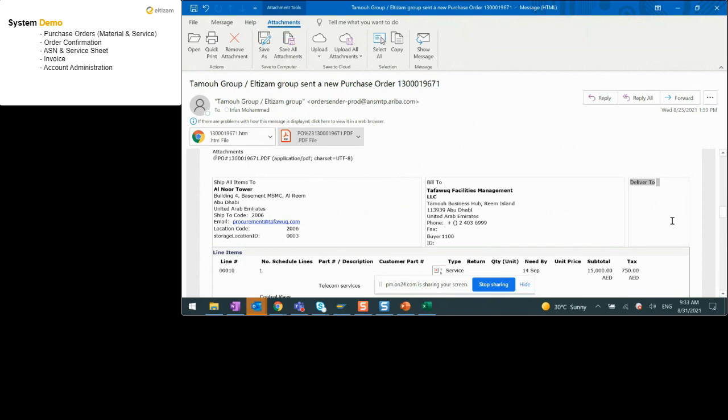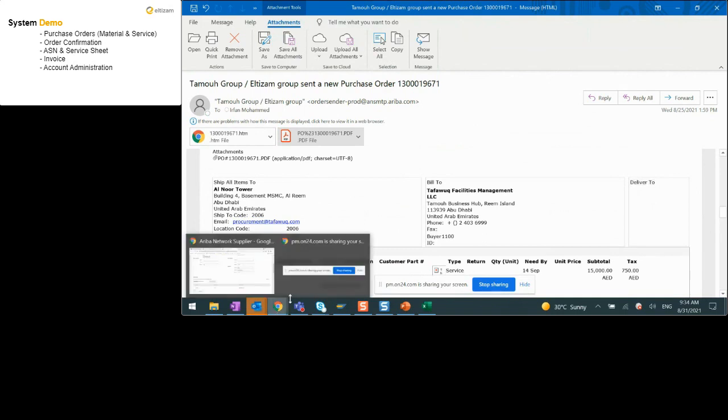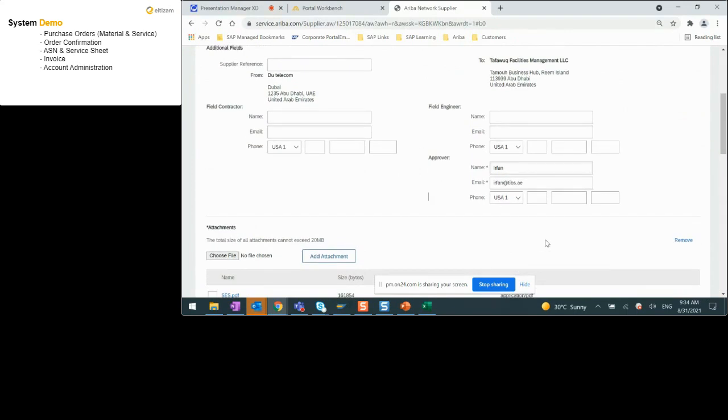Tamer, can we go to the SES, please? Yes, so you need to enter his name and his email ID. Like if you went to the site and you see on the PO the name is Muhammad and his email ID is Muhammad at Intizam Group, but on site, Ahmad says that Muhammad has left the company and now Ahmad has joined. So please enter his details.